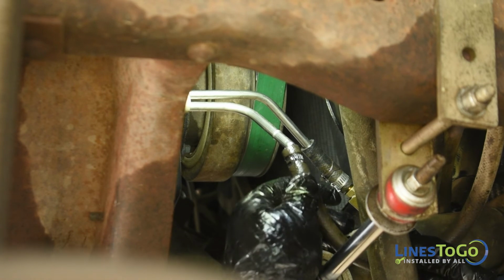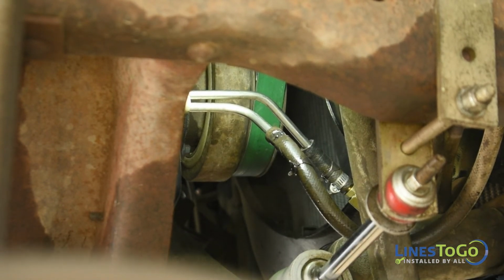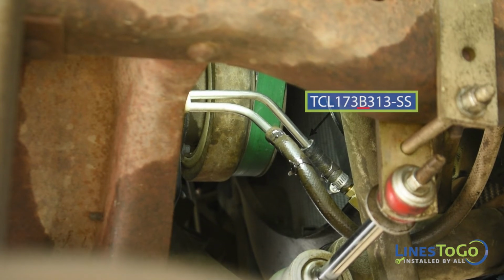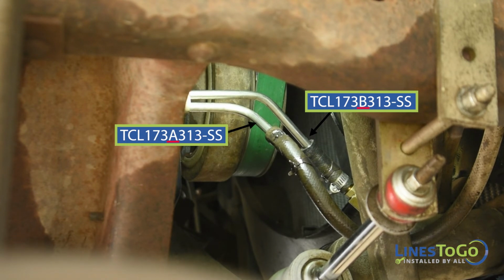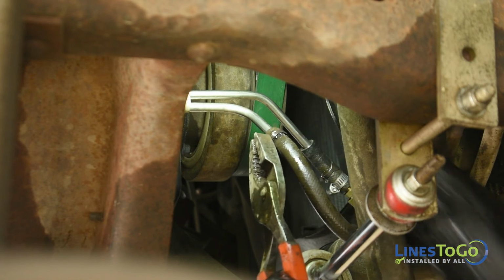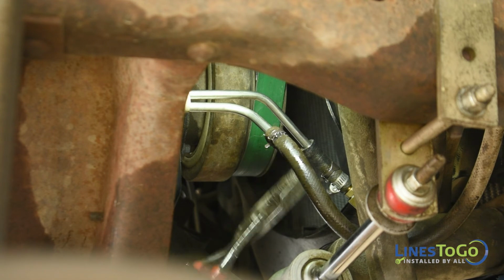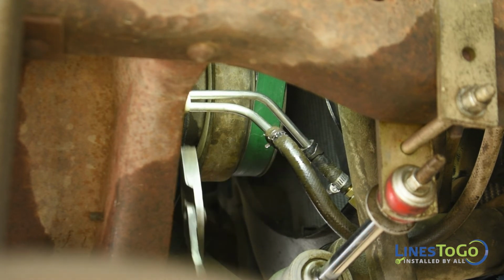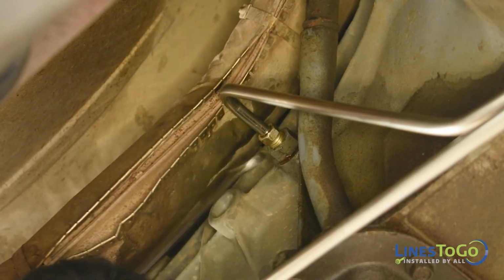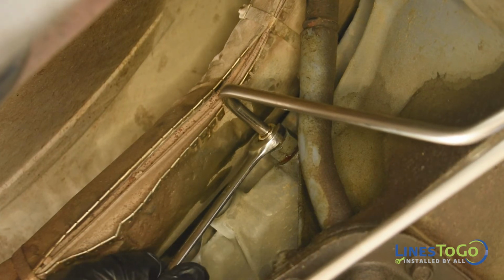Connect the 2 rubber hoses to the new transmission lines. The short hose going to the passenger side bottom of the radiator will be connected to the line labeled B. The other hose will be connected to the line labeled A. Use a pair of pliers to replace the spring clip securing the rubber hoses. At the transmission, use a 1/2-inch wrench to tighten both transmission fittings.